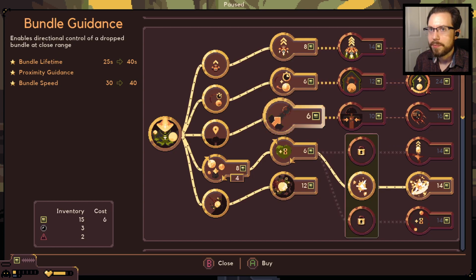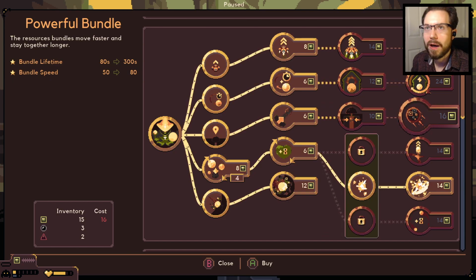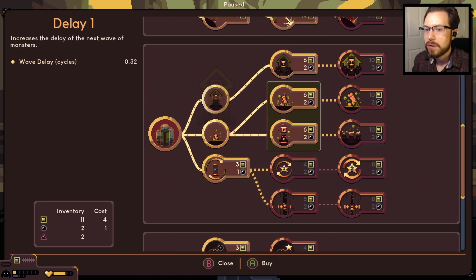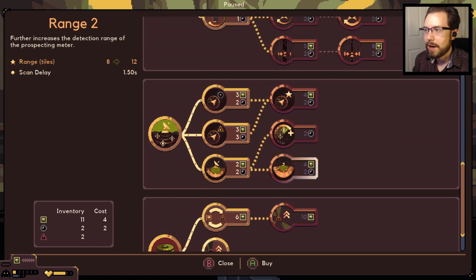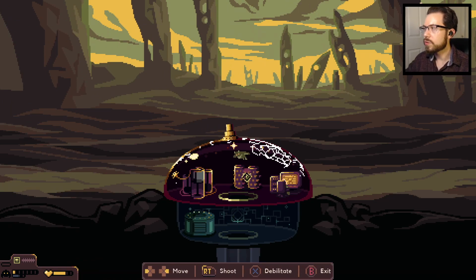Enables directional control of a drop bundle at a close range. This is like what you want, the gravity center. Bundle shot towards the center axis will stop there, directly under the dome, instead of flying past. But before we do that, we have three water, so let's do more delay. I don't want to spend the money on that yet. We'll hold on to the rest of our money until we have a little bit more resources.